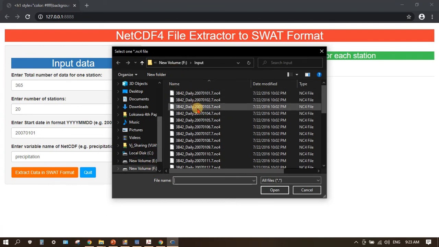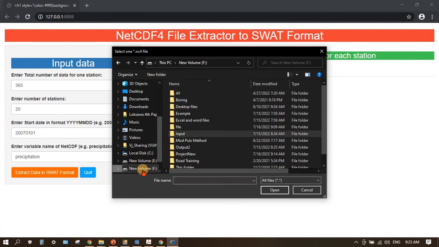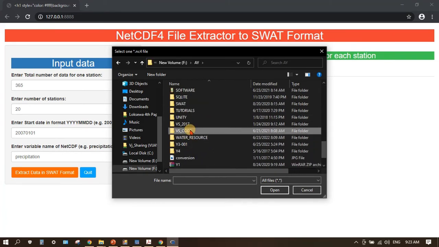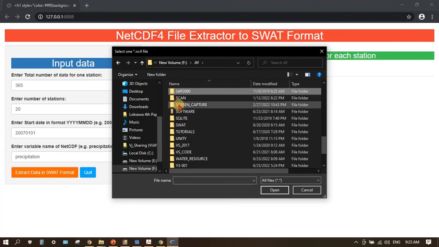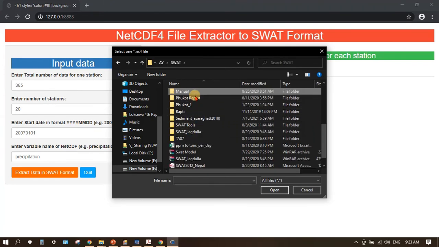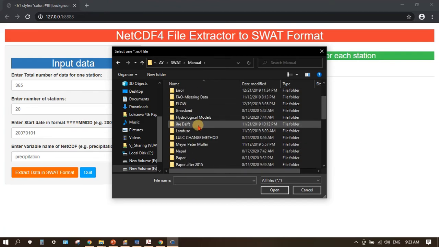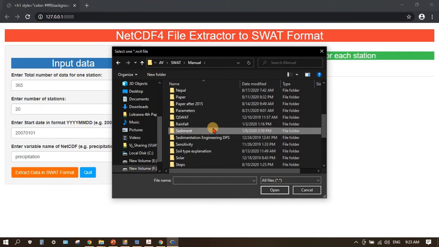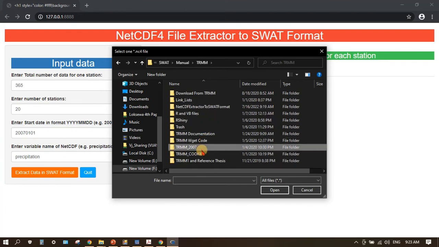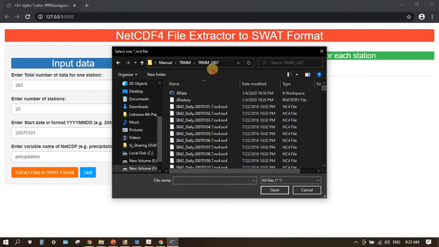Now go to the folder. Remember, there should not be any white space in the file path.